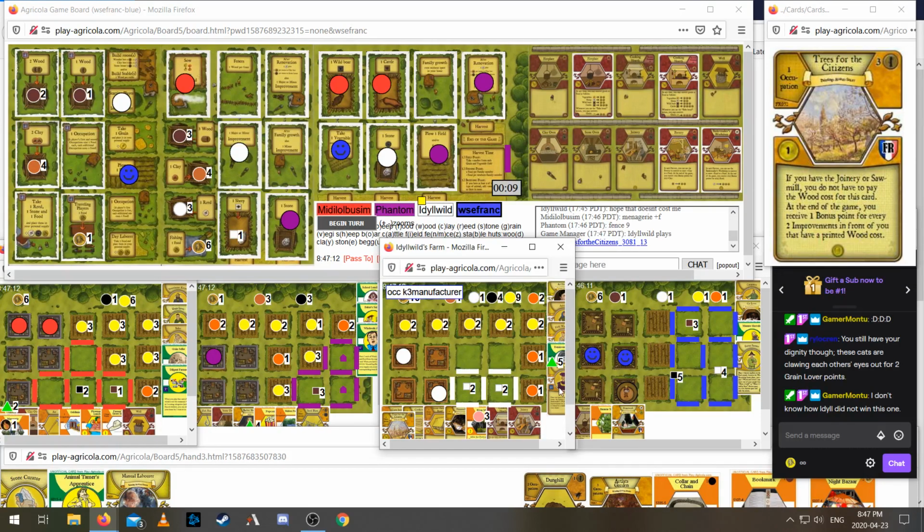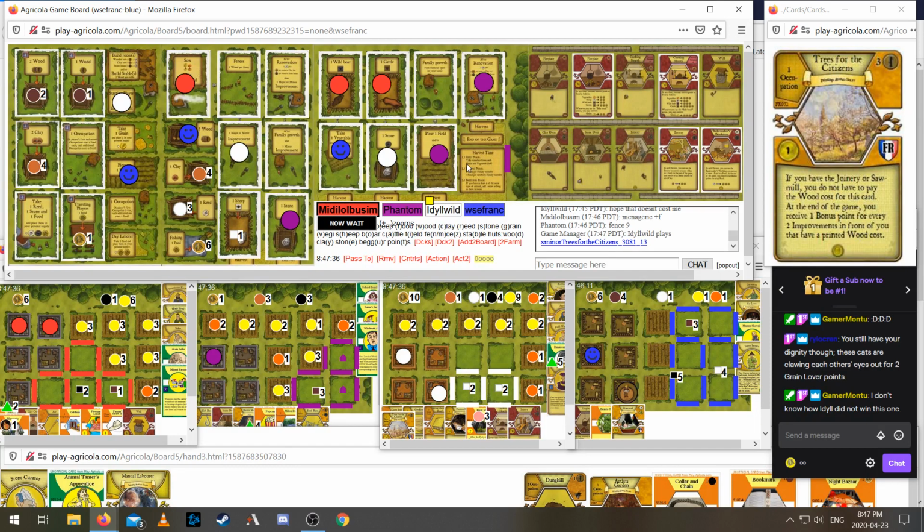Idlewild really swung for the upside, eh? Because I never saw Trees for the Citizens, which means it was one of his first 3 picks, which means he was taking it with Watchman already in hand. And for me, manufacturer, field, and watchmen do not go together at all. But there was a minor oven, yeah, master oven or something. So that would make sense for Phantom to have that. Although Phantom has no grain to bake, so I don't really understand what they're doing. Don't understand at all.